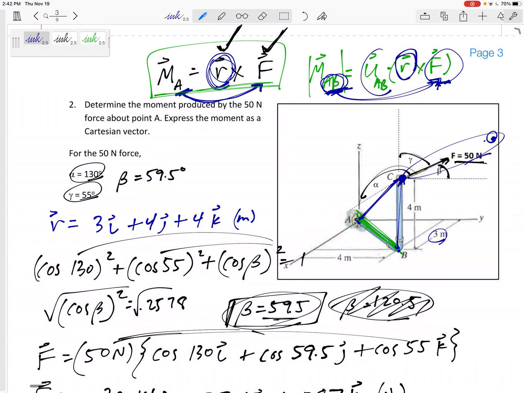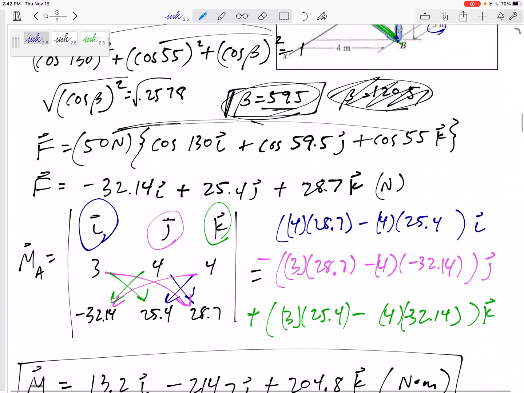So the difference here is you've got this U dotted with R cross F. Go back and look at all of the moment about an axis problems. So for moment on axis, instead of the I, J, K across here, you've got the Ux, Uy, Uz. So here you've got the Ux, Uy, Uz.